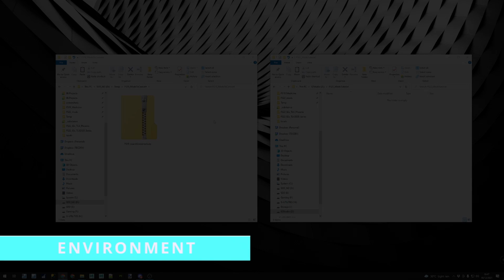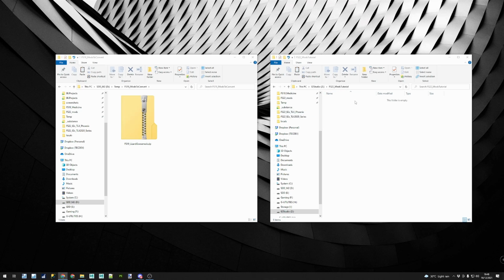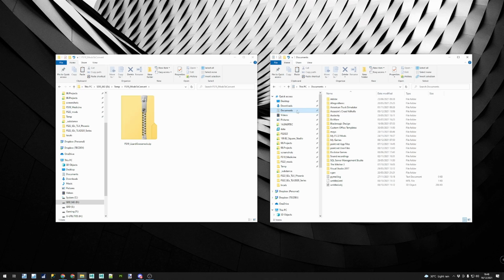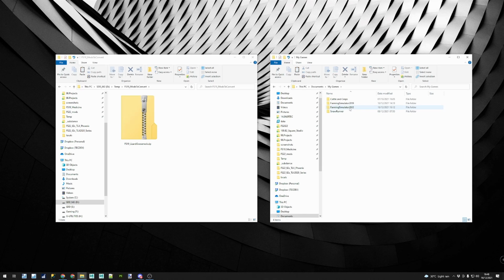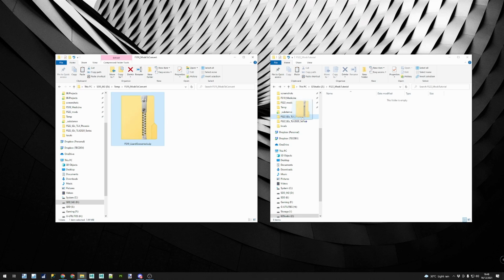Now we're going to talk about the environment. I'm going to set up two folders. One folder on my left is going to be the mod that I want to convert, the original mod download from the modhub, FS19 laser gooseneck, and on my right I'm going to have the FS22 mods tutorial, which is my mod folder. If you don't have a custom mod folder, you can always find your mod folder in Documents, My Games, Farming Simulator 22, and Mods. When you have your mod located, you're just going to unzip it in your new folder. Remember, you cannot work with zip files, so you always need to unzip it.